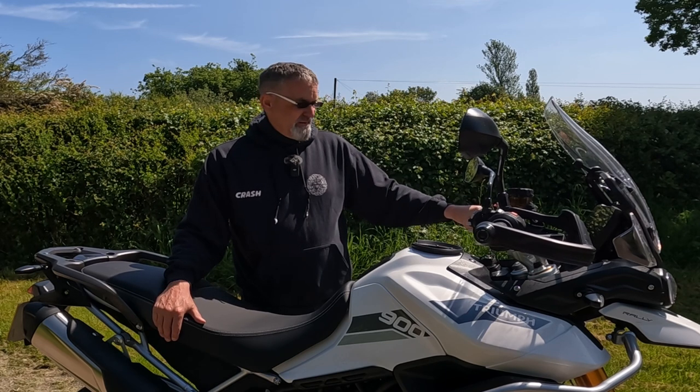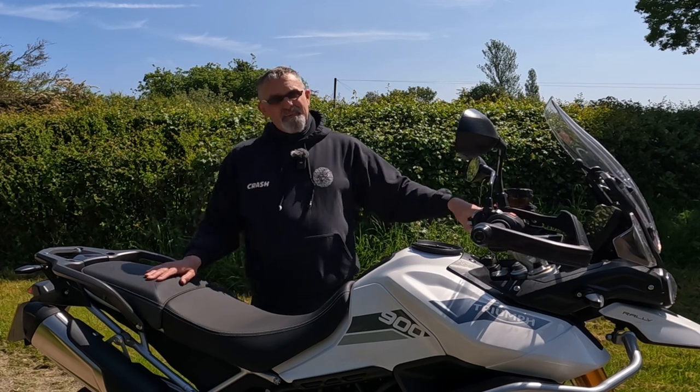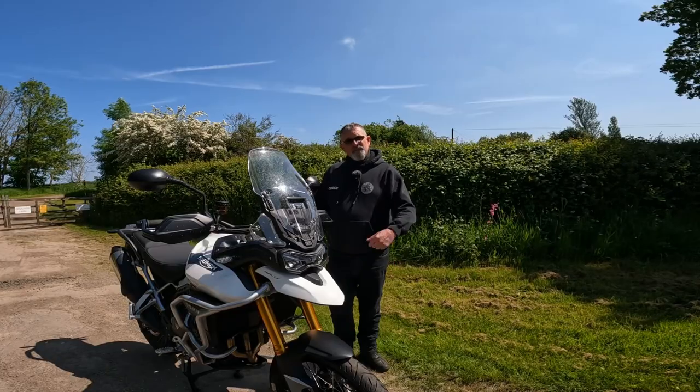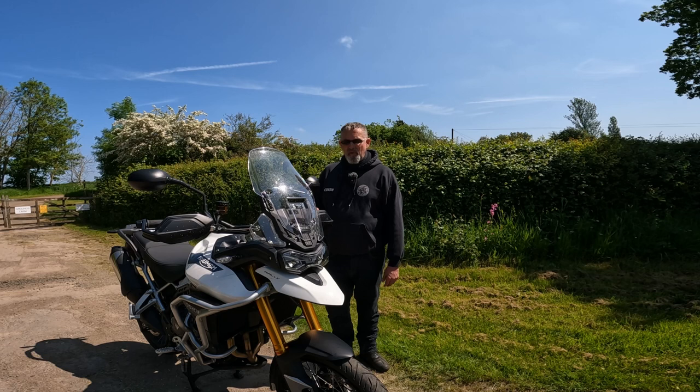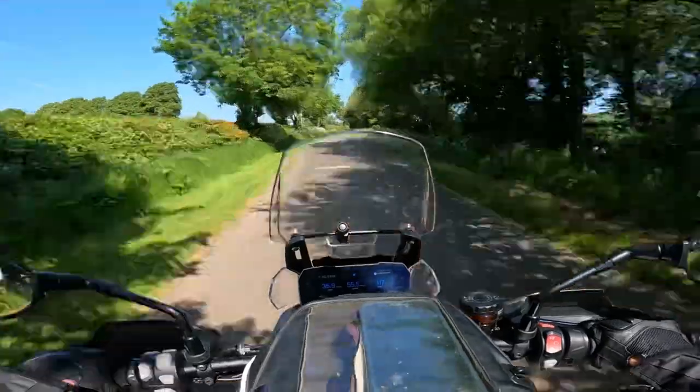I've got to say, if you're in the market for a set of crash bars for any bike really, but more so for the Tiger, then definitely look at the Heed, because they're definitely worth the money. So let me know in the comments below. As a Heed product, is that something you've used or you put on your bike? And what do you think about the quality? Initial thoughts for me is I don't think there's better out there for the money that I spent. I really don't.